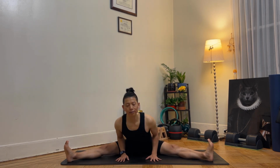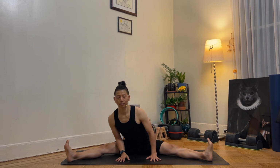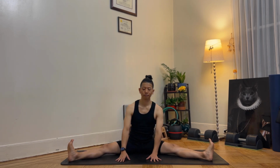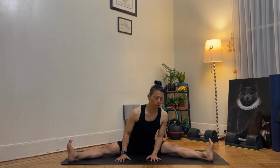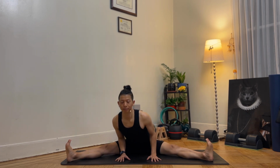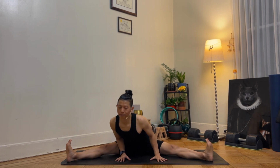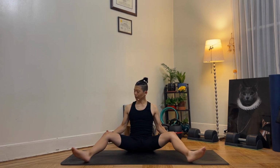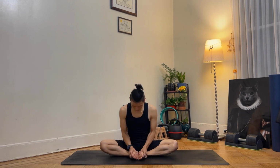One, clockwise, two, three, four, five. Reverse. One, two, three, four, five. Perfect. And bring your legs in, sole of your feet touching each other.